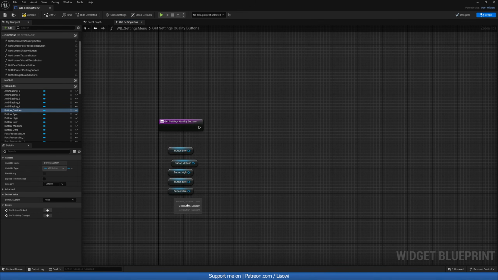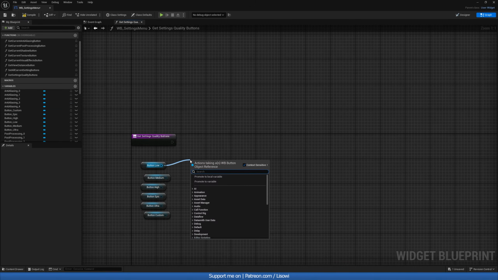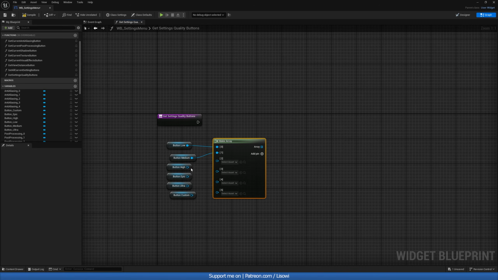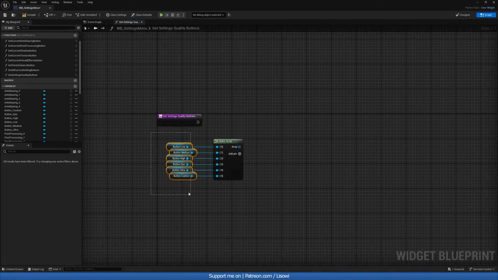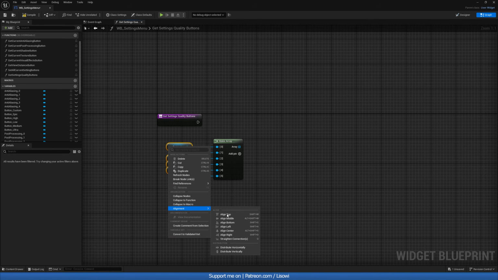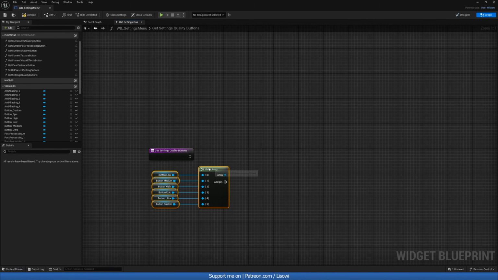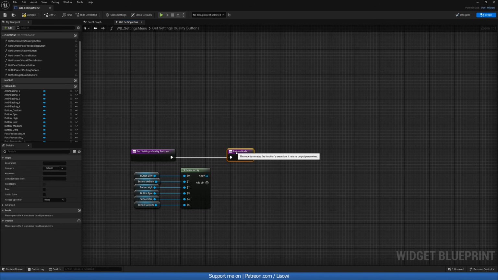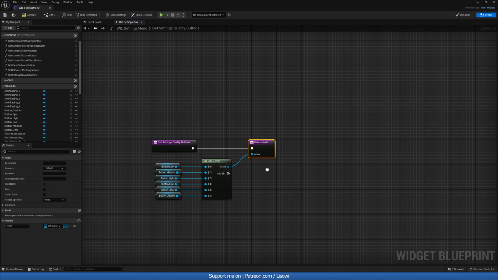There we go. And we'll do make array as before. Connect all of them inside, select both, press Q, select these, right click, alignment left. That's that, and we just want to return all of this. So, and let's compile and save.